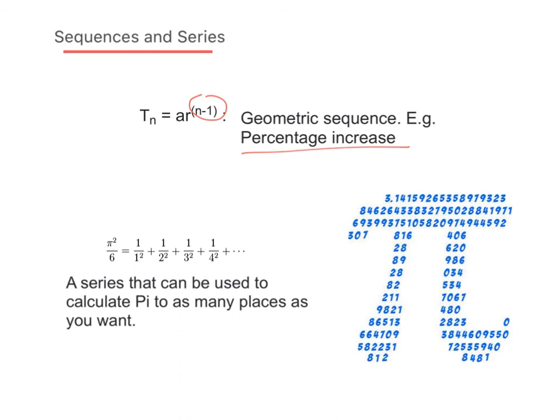Also, at the bottom of the page you'll notice I've written a rather complicated looking equation where pi squared over 6 is equal to a series of numbers that are all added together. This actually goes on forever. These sorts of series are used to calculate values for, in this case, pi. Interestingly enough, for this particular series, there are an infinite number of indices or powers on the bottom line because the ... means it goes on forever following that pattern.